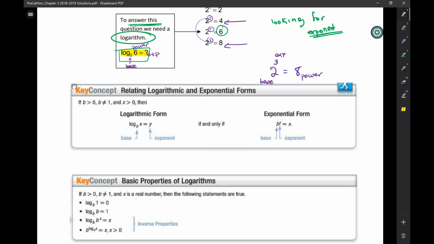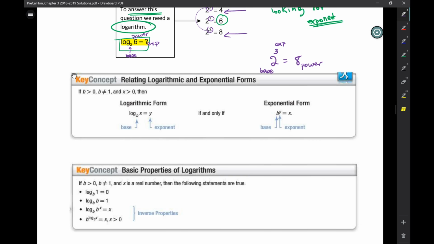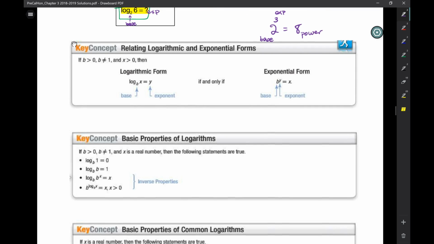But for our purposes in pre-calc honors, I really want us to think in higher terms, in terms of exponents. Okay? All right. Now, you see then that we can write the exact same relationship in logarithmic form and in exponential form. Okay? And this is all stuff that you've seen before. I know that. All right. So, in logarithmic form, the relationship is written like this. Log base b of x is equal to y. And the logarithm always equals the exponent. You have the base here, and that's your power. Okay? Yes?